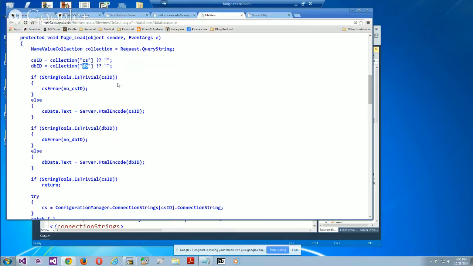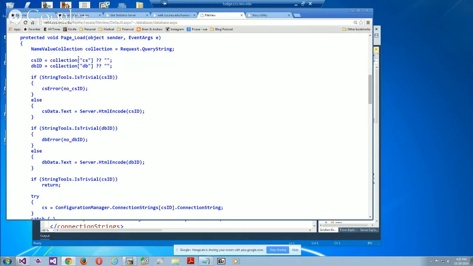Double question mark is a null test operator. So the collection here is actually a hash table, but hash tables in C# can be accessed with bracket notation like you were doing array indexing. That's one of the overloads that they do with the array notation, is indexing into a hash table. So I don't have to do get key, get value, and all that kind of nonsense.